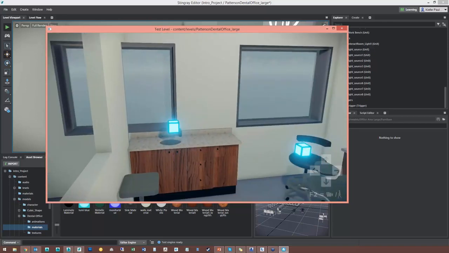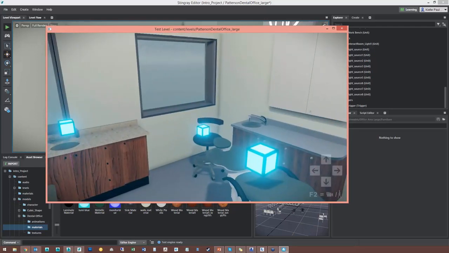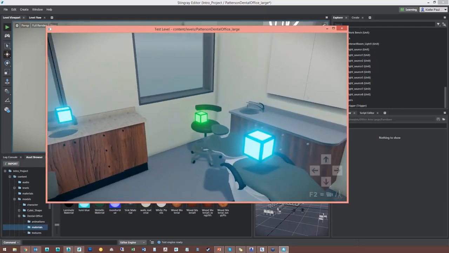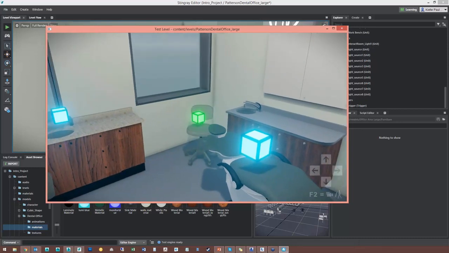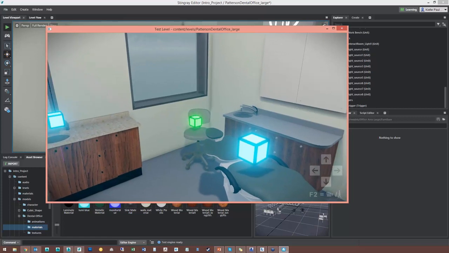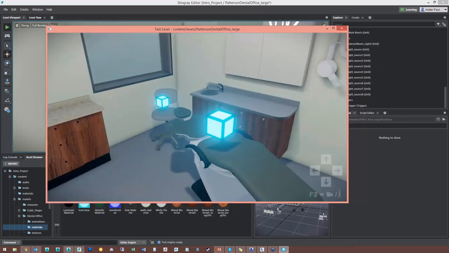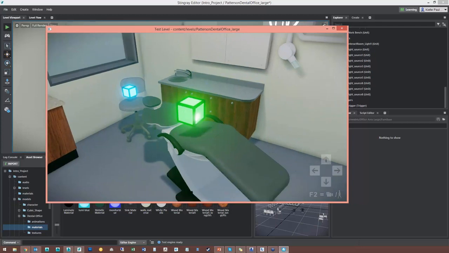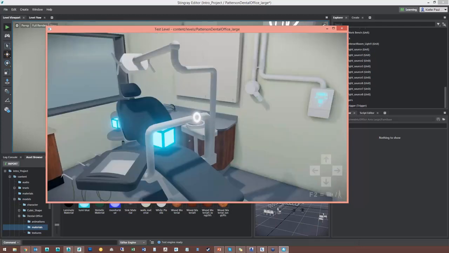Well, here, we'll walk inside it, turn on the light, make it a little bit easier to see. When you click on this blue cube, it'll change the chairs. So this is just something that shows, what do you want this room to really look like? It's something you can offer your client as they walk through these rooms saying, I like this cabinet, but I want to change this wood material. I like these chairs, but I want something a little bit more with the equipment attached. Well, here's a chair with the equipment attached.